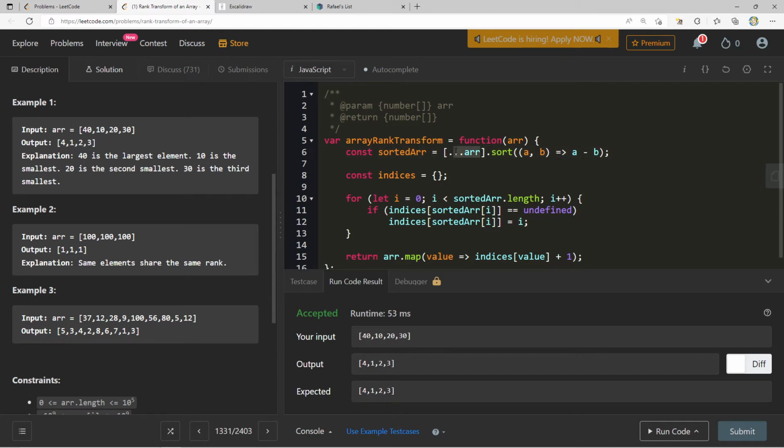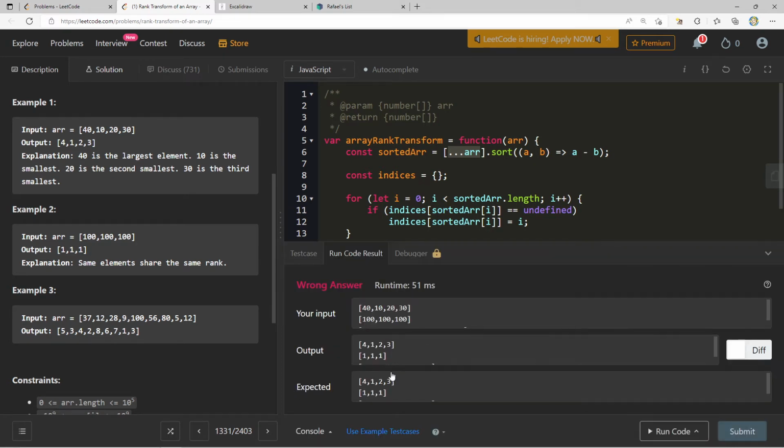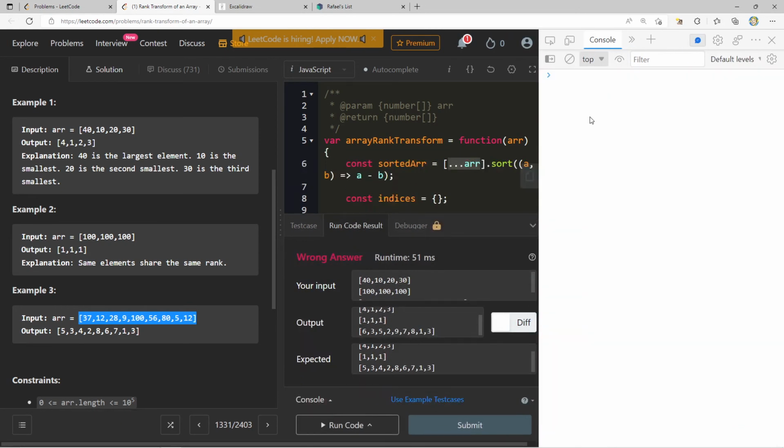So I think it was just because of this we weren't doing the spreading operation correctly. Let's do it for the other test cases. 1, 1, 1. All right, I think, do we have an off by 1 error here? What could have happened was input. Okay, let's see. Let me sort this myself in the dev tools, and let's make sure we're looking at this the right way.